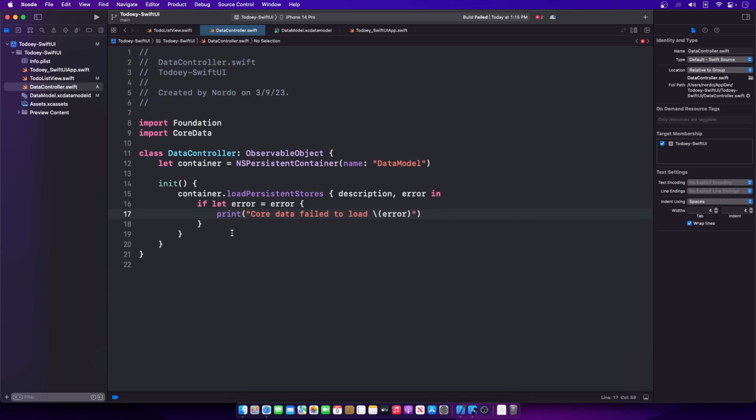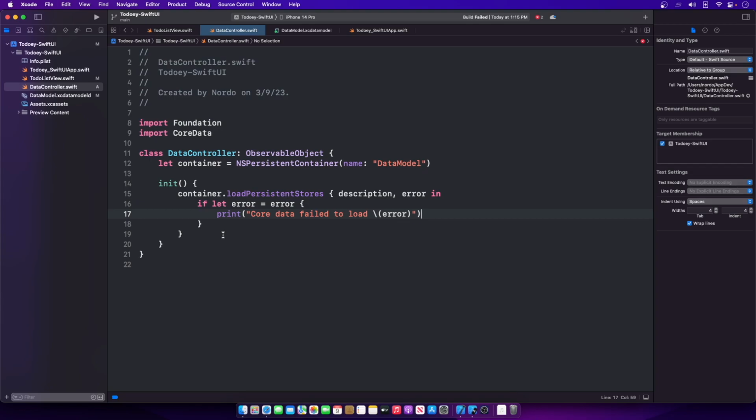Again, in Core Data, it's tough to do anything if you have a Core Data fail to load. I guess you could, in theory, wipe all the data and start all over, but that's not a great experience for the user anyway. So hopefully we never corrupt our Core Data. So this really completes our data controller, and our final step is really to create an instance of this so that we can load our Core Data.